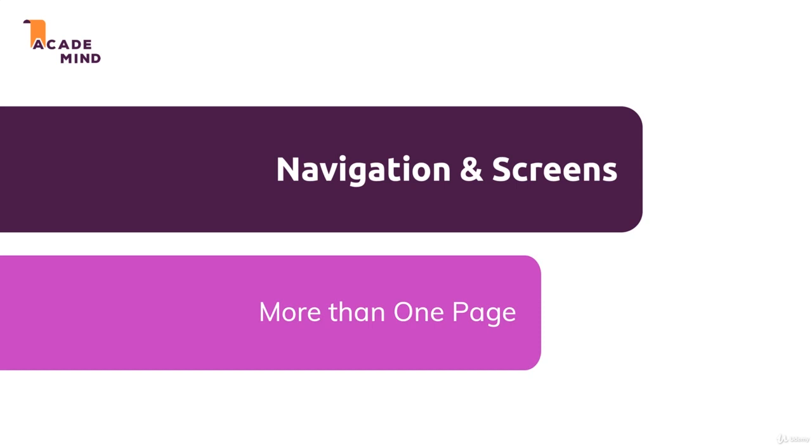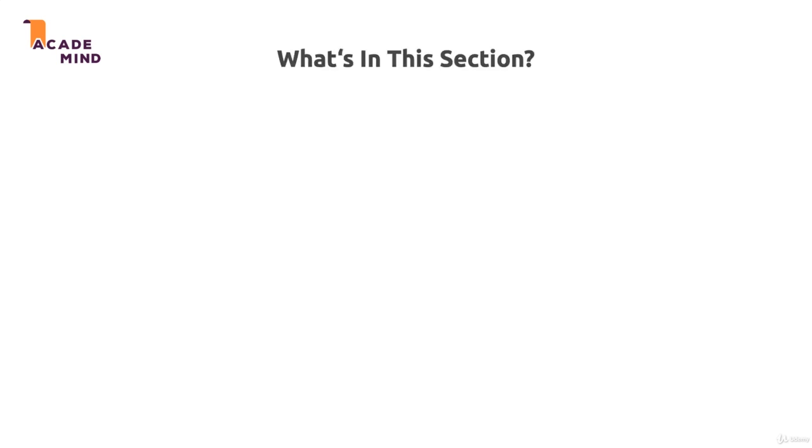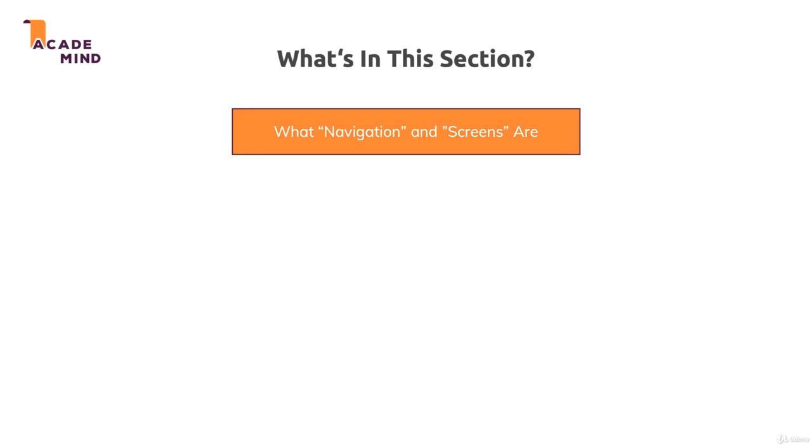And you can navigate between these screens with the back button, by swiping back, or maybe you have some tabs at the bottom, or a drawer, which you can open with a hamburger icon in your top navigation bar. And that's exactly what we'll have a look at in this section. In detail, we'll have a look at what navigation and screens are, what these terms mean, what they mean in Flutter apps, and how you can add navigation to Flutter apps.